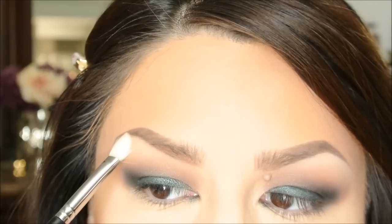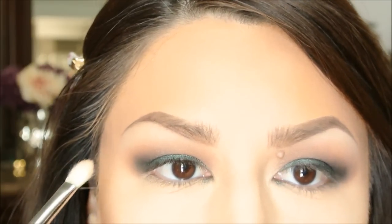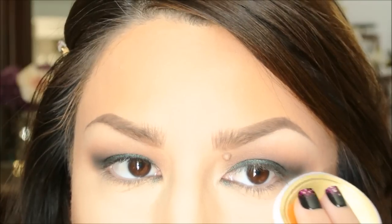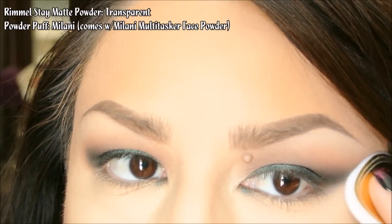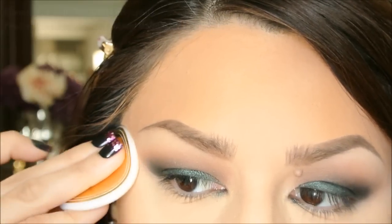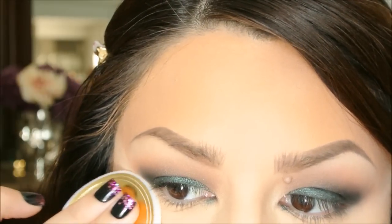And this brush I'm using is Sedona Lace's EB28. I'm going to sharpen up right underneath. You can see how it just sharpens it up really nicely.